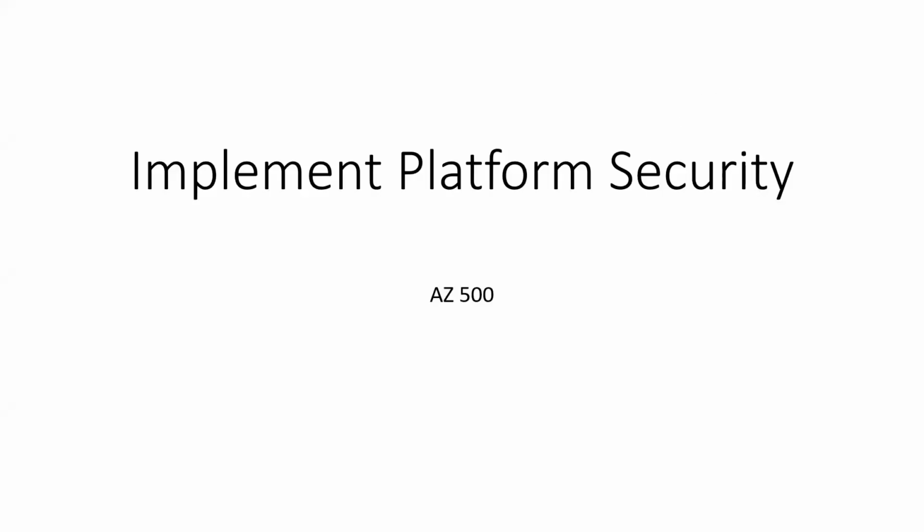So we have covered the identity and authentication domain. Now the next one, domain two, is implementing platform security, right? When I say platform security, it's pretty clear that it is more about the resources which give the foundational part of your architecture, or when you start thinking about your applications on cloud. So this is something which gives a platform to run those applications. So we're going to make that platform secure, right? That's what we're going to learn about now.